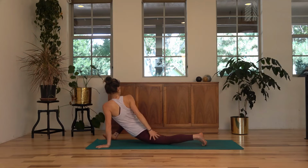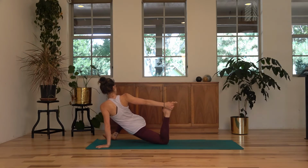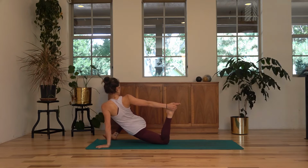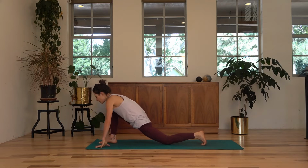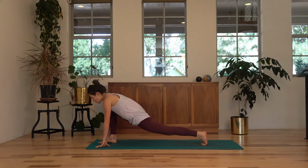Bring the right hand to the left thigh or reach around for the quadricep stretch. Hug the right shoulder down away from the ear. Watch the front of the rib cage. Notice if it's flaring out. Continue to breathe fully and deeply. Kick the foot into the hand. Release the foot. Toe heel the right foot in line with the hip. Active runner's lunge.